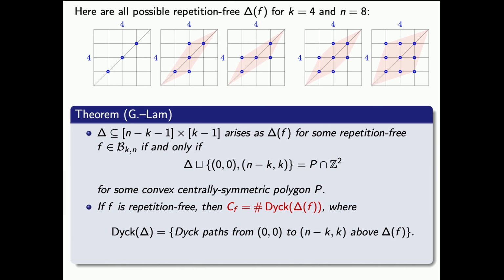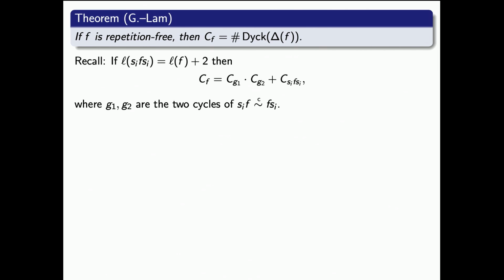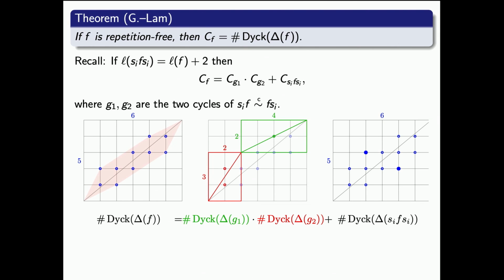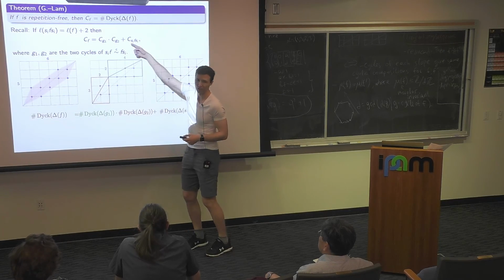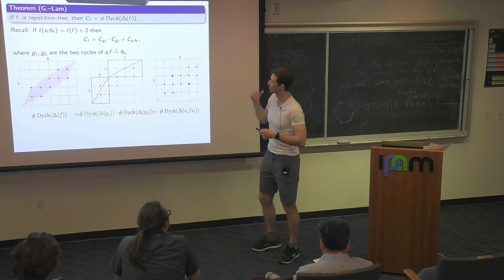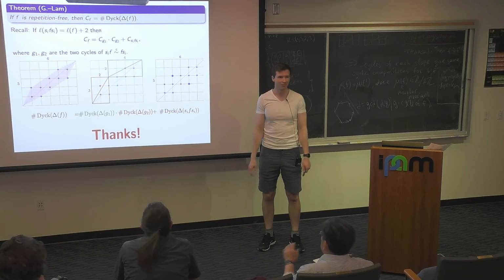So repetition-free is a nice class where we can have a combinatorial interpretation in terms of dig paths for the positroid Catalan number. And so going back to the recurrence, this recurrence now has a very particular meaning. If you take a convex set, you try to add an extra pair of centrally symmetric points to it to keep it convex. Then all dig paths above this either pass through this point, in which case they factor into two smaller dig paths, or they don't pass through this point, in which case they correspond to the second term in this recurrence. So that's the end. Thanks so much.